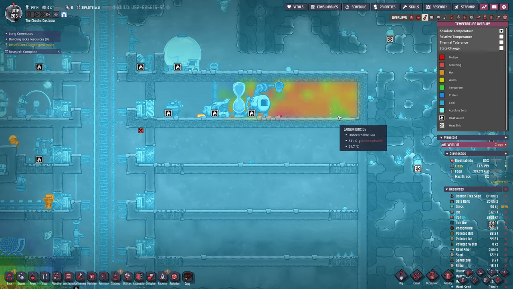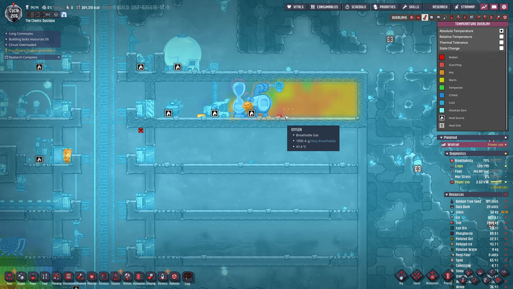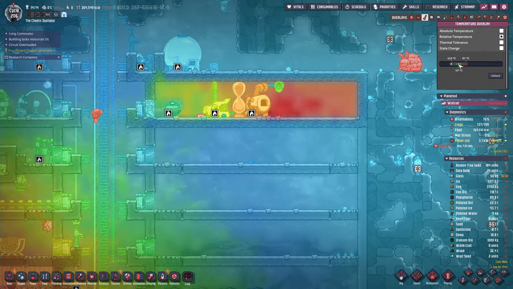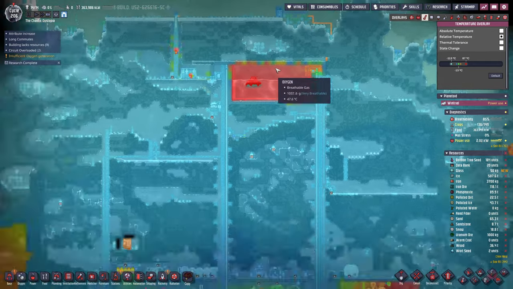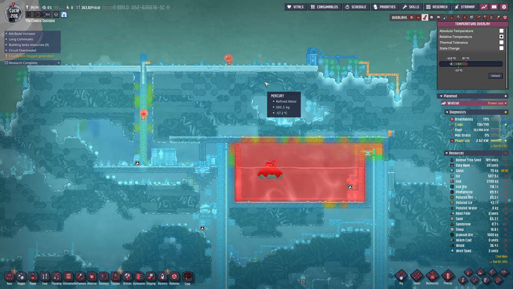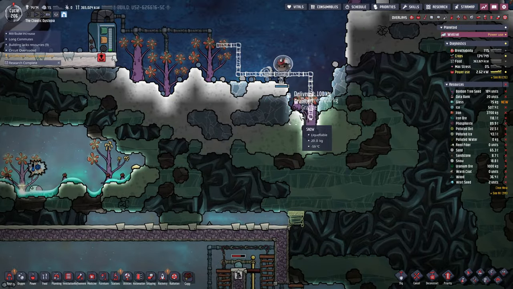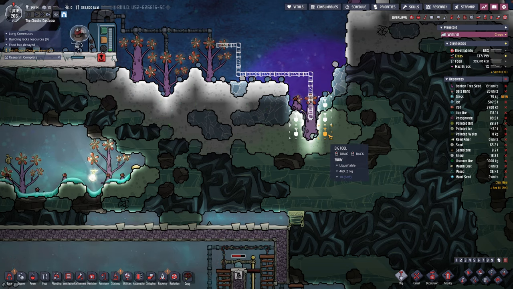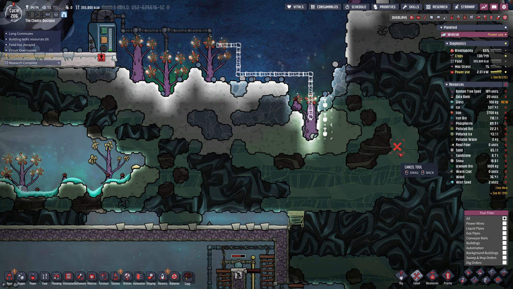How's our temperature looking? The temperature is stupid hot. Okay, I knew this was going to be an issue. That's why it's a mini hot room. Relative temperature though isn't too bad. Like you can see, we're doing pretty good. Oh yeah, I guess I need to do this, don't I? Don't want to dig that out yet.